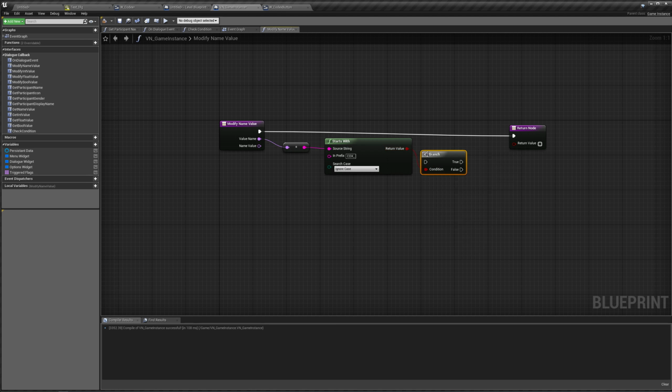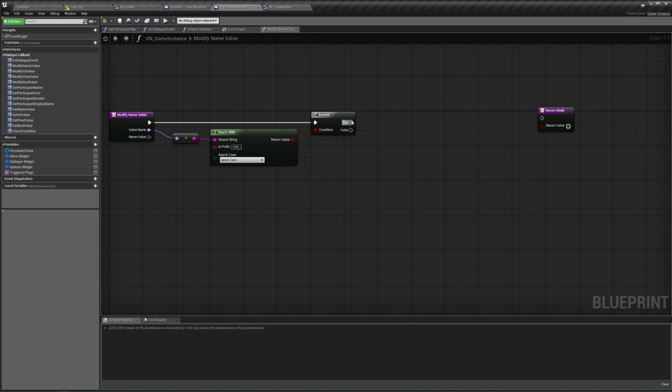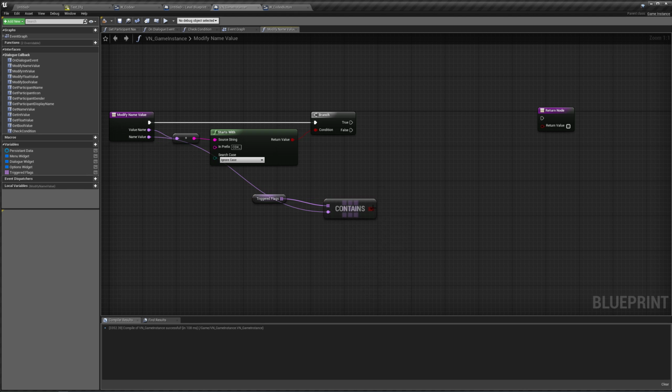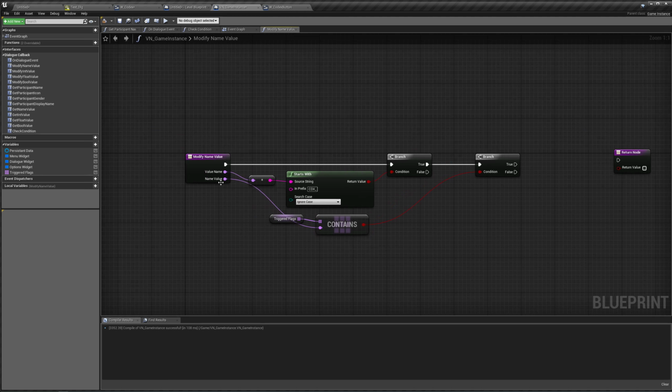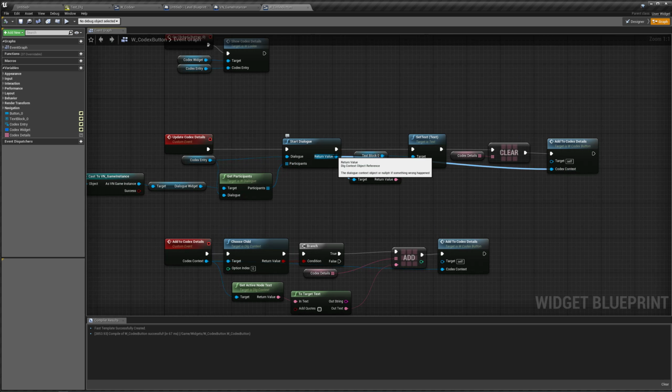We're going to branch. So this branch is going to check to see if when we call this function, if we're updating our codex info. And if we are, we're going to check to see if our name value is already in our triggered flags. So get triggered flags contains item name value over here. We're going to branch, because we don't want this to be updating every time if our triggered flags already has it. If this has already been called for that particular name value, we don't want this to update the details every time, because it would spawn a new codex object reference.